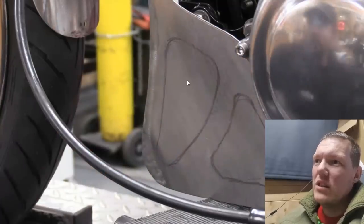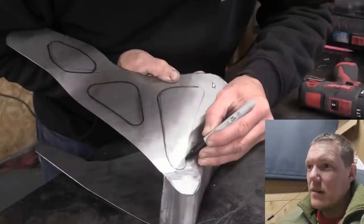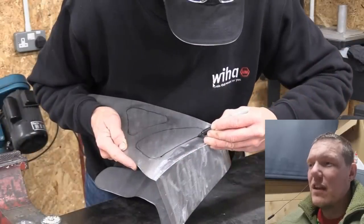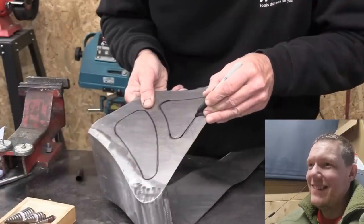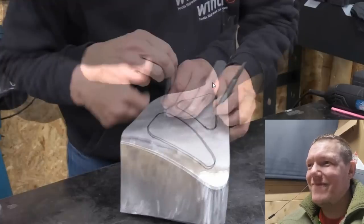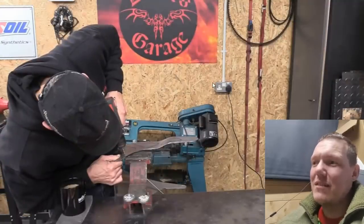Right, so all these radii, get all saw, drill them. Oh my god, look at him with his fingers, because we all know how accurate fingers are. There's a joke in there somewhere. Now you see, if you'd thought about this before and done your template, you'd have drilled this flat. He just guessed where the centres are as well.